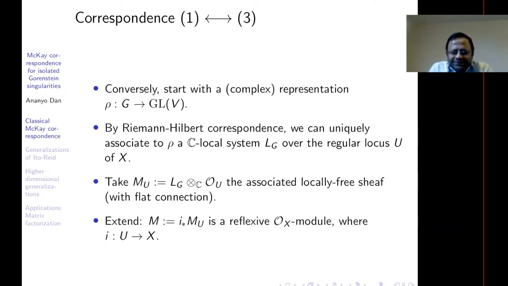Can I ask a question? Yes, of course. Do you assume G acts without reflections or not? Specifically, if it has reflections, then the fixed locus can have codimension 1, and then downstairs you may have to remove codimension 1 loci. No. The G action does not create too much of a problem. To any representation, you can associate a local system. And as soon as you have a local system, this extension works.